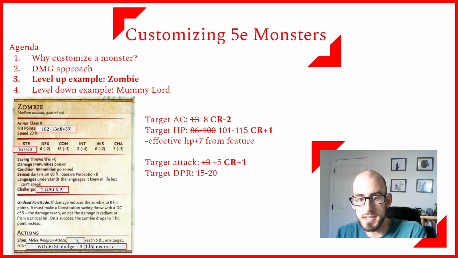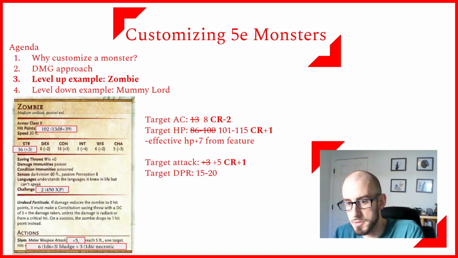The way I'm doing that is I'm going to bump our strength from 13 to that 16 that you see there with a +3. That increases the challenge rating of the monster's attack to 3. Well, it adds 1 because every 2 points of attack bonus increases the challenge rating by 1 for that damage range. I'm going to keep the 15 to 20 damage per round, and we are going to do a d6 plus 3 bludgeoning, and I'm going to give the monster an extra d6 of necrotic damage on hit.